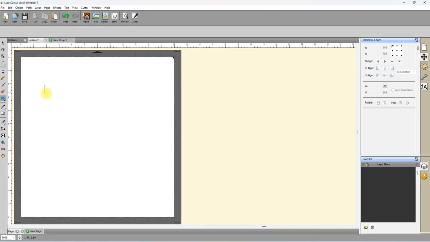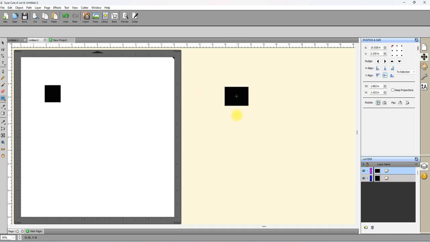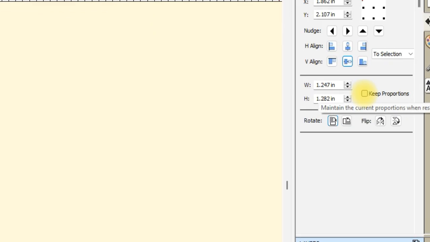Select a square and just make a square of any size on your canvas or over here, it doesn't matter. Go to your selection tool, select your square, and we're going to resize it. Now make sure that your keep proportions is unchecked.